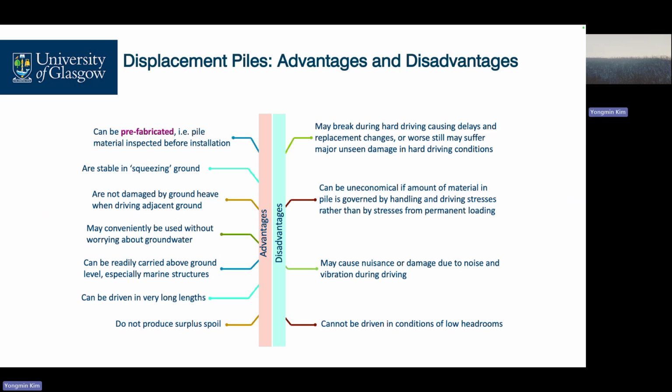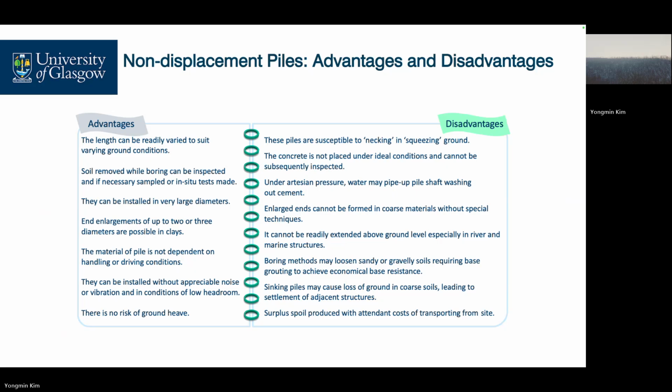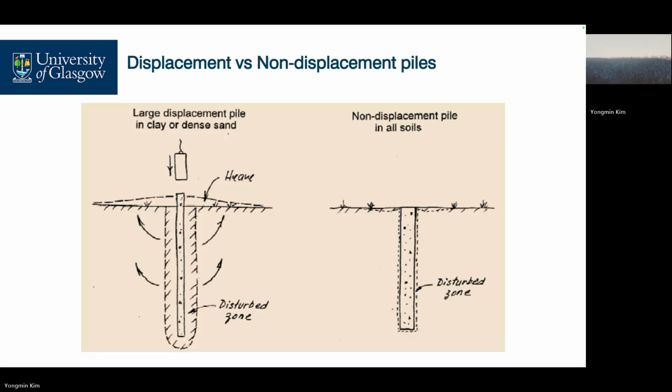Advantages and disadvantages. Non-displacement pile. The most important thing is, a driven pile versus a bored pile, the area is a compacted area. Probably this soil can be densified, sometimes very weakened areas. So it should affect our bearing capacity. This is the unexpected bearing capacity. That's why after your preliminary design, we're gonna do pilot test.